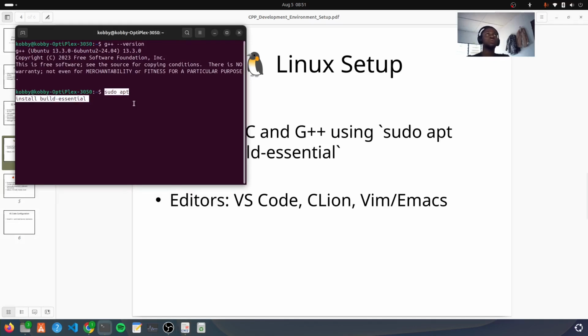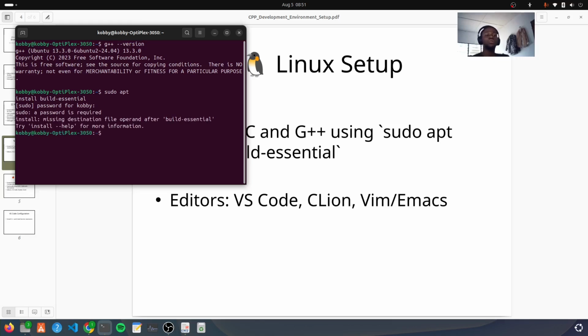Control V. Okay, and then I'll be asked to enter my password, and then I'll just follow the instructions. This is pretty simple. I've already done that, so I'm not going to do it again. You can try it at your end. If everything goes well, you can just use g++, and if you do this and you get this, then it means you have the compiler successfully installed.